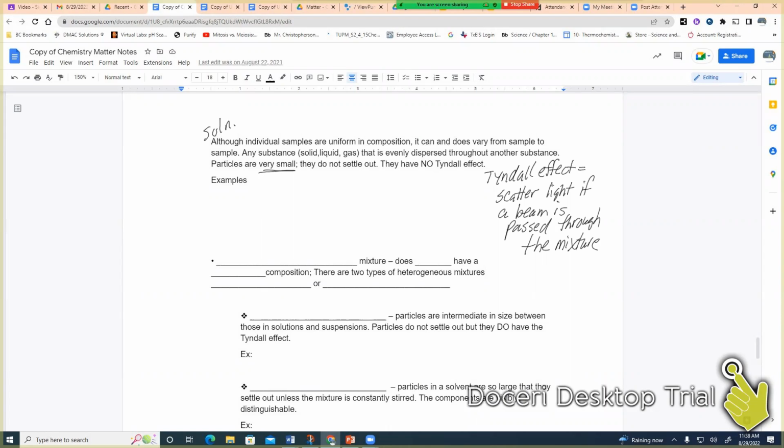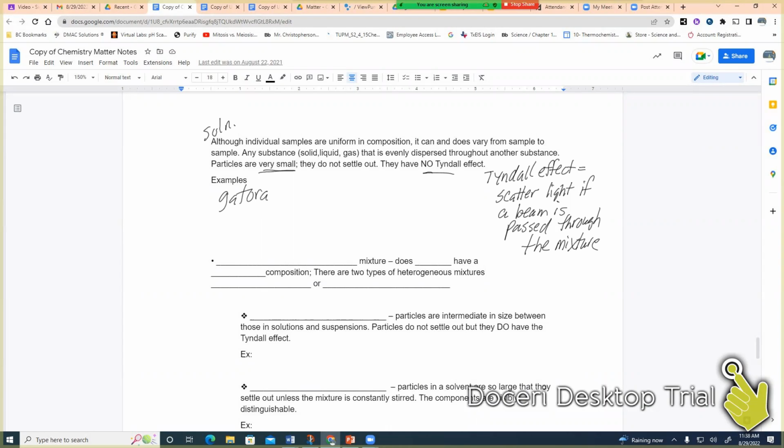What do you do when you get in fog with your lights? Yeah. Either turn your brights off, or if you have fog lamps. And the reason is, if you have your brights on and it is a colloid, it's going to hit those particles that are in there, and then it's going to reflect back to you, which sometimes can be blinding. So that's what we're talking about here. That would be the Tyndall effect. And we do not see that with solutions, because everything's going to go into solution. There's not going to be anything floating in the solution.